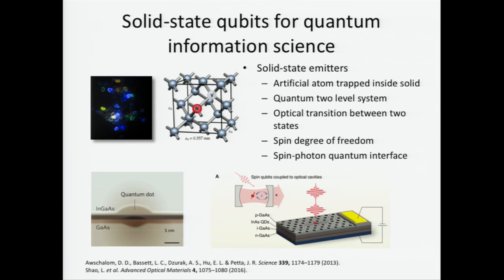Let me go into solid state emitter a little bit more. So this is the fluorescence image of the color center of the diamond, and a solid state emitter is usually a simple point defect. For example, the NV color center, which is studied a lot, is made when you take out 2 carbon atoms from the diamond lattice and replace them with a nitrogen atom like this. And then this local defect behaves like an artificial atom by capturing electrons, and it has these discrete energy levels. And then it has an emission around 640 nanometer. So we have an interface with the photon and its electronic state, and it also has electronic spins.